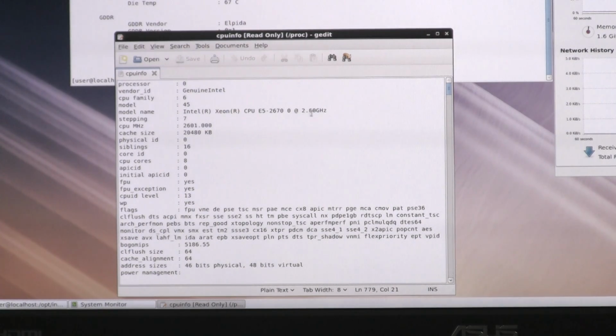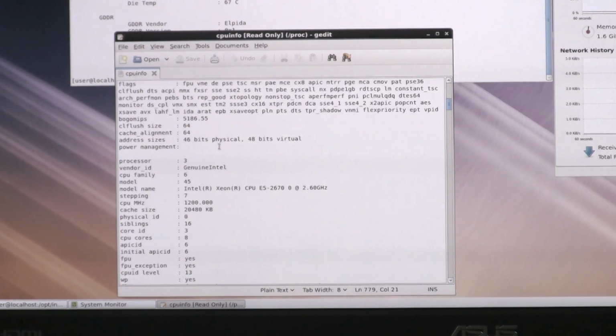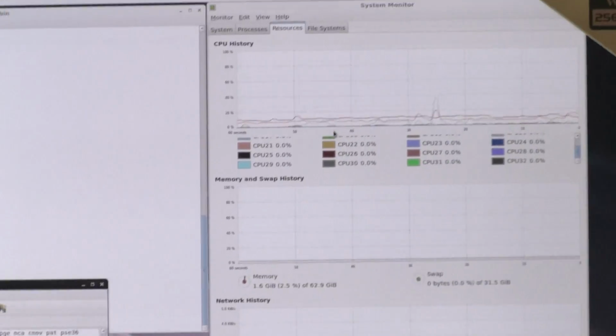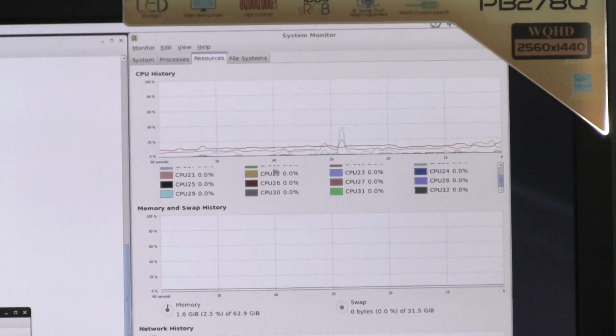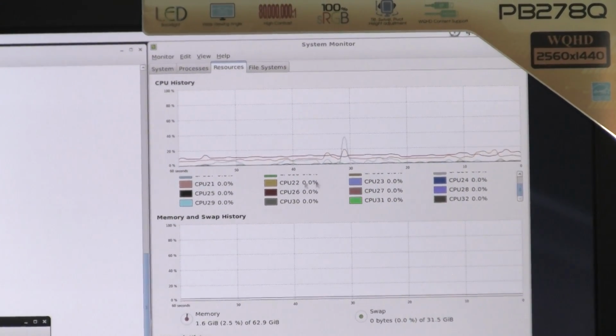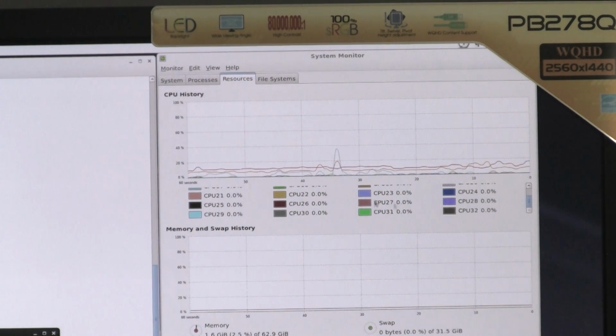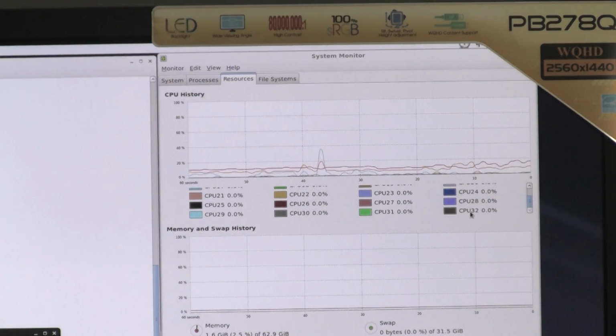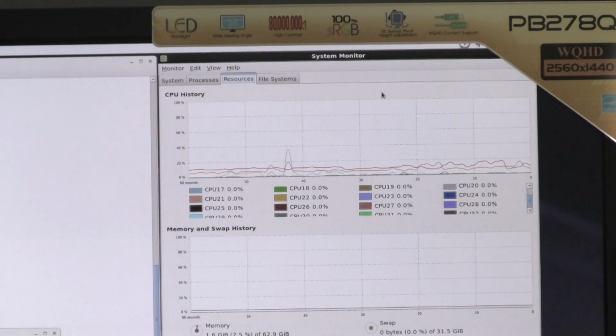They are at 2.6 gigahertz, and the turbo boost manages the clock speed of one core up to 3.3. The others can go up and down according to power management and computational demand. Here we can see the system is pretty much idling, and we can see all the CPUs, quote unquote CPU cores, whatever the software identifies them as, up to CPU 32 in this case. So here you start counting from one, not from zero. And we can see the graph of the CPU performance utilization.